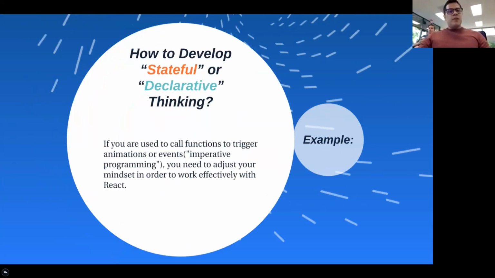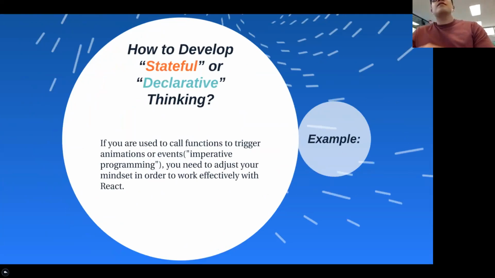So, how to develop a stateful or declarative thinking. If you're used to calling functions to trigger animations or events, basically imperative programming such as jQuery, you need to adjust your mindset in order to work effectively with React.